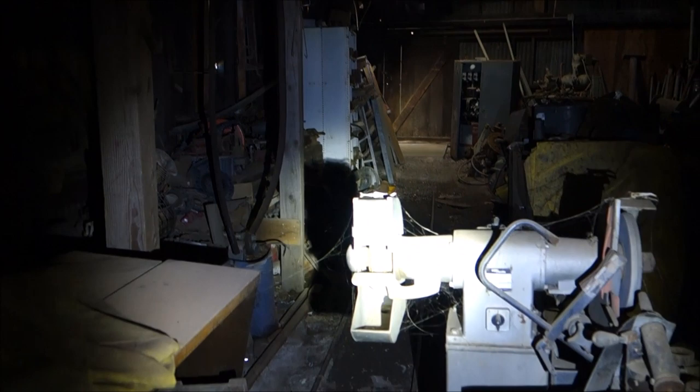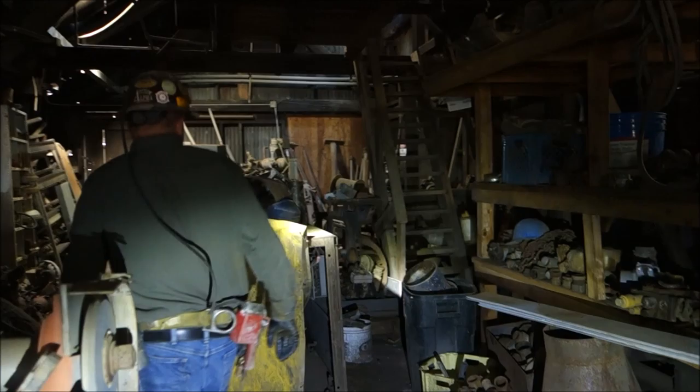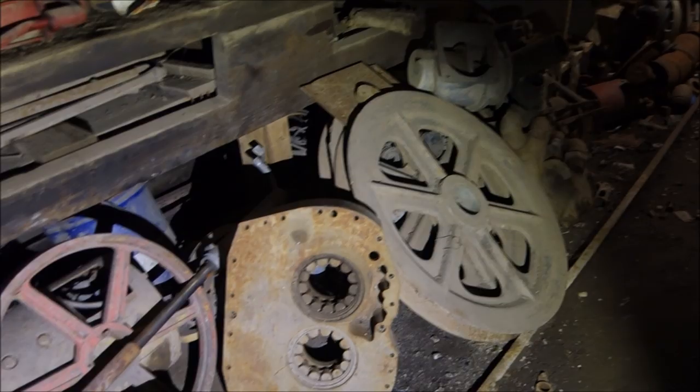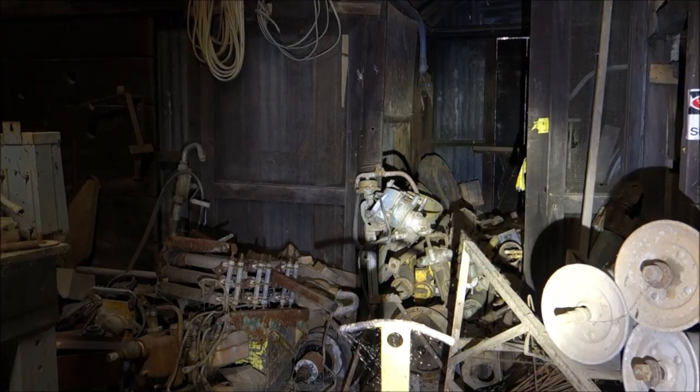Amazing how much stuff is still in here. This was to keep the tourists out when we had to do that. At one time, everything was used or was something. Old sheath wheels. It's just incredible how much stuff there is in here. Diaphragm pump — you can give her a look at the motor. There's a few of them. There's a pile of air rams, and they used air rams on all the ore chutes. They would use an air ram — we had air down there, why not? That makes sense.